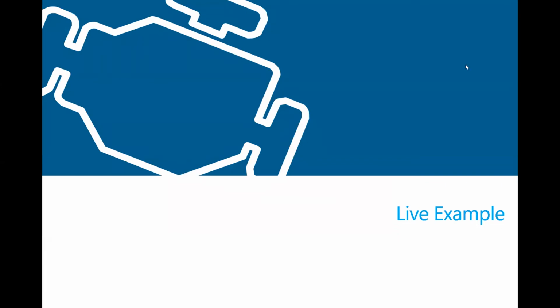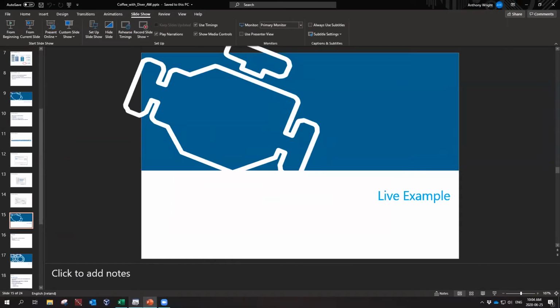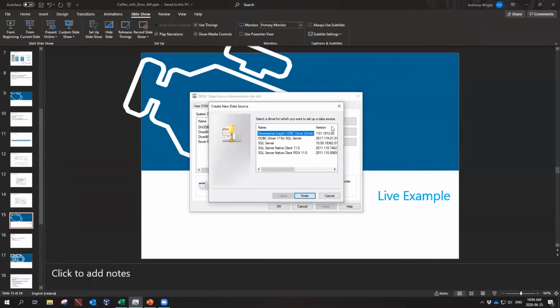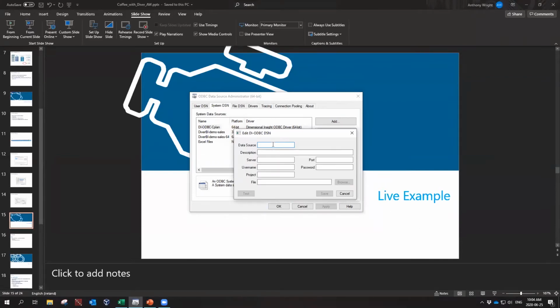So I'm going to do the dreaded live demo. I come into the ODBC Data Administrator. I'm going to add Dimensional Insight ODBC, and it's going to be called DI ODBC. For the sake of this demo, I'm connecting to a localhost, and my project is Diver BI.